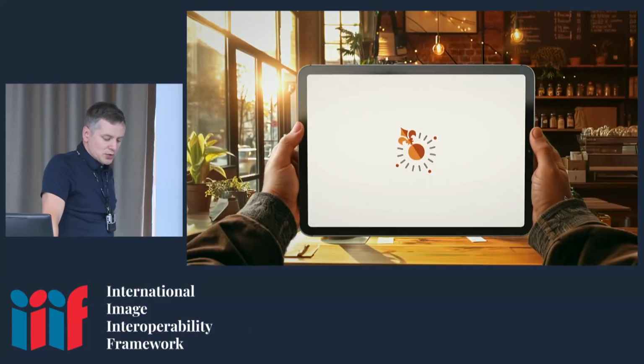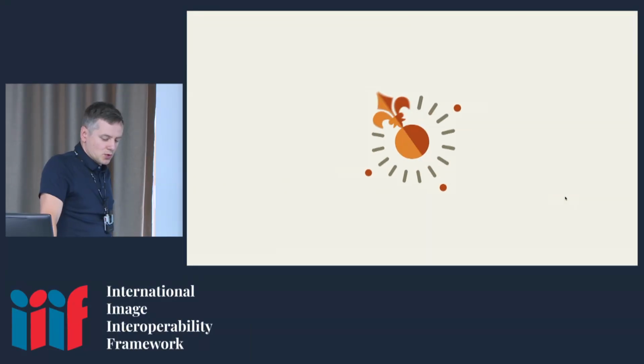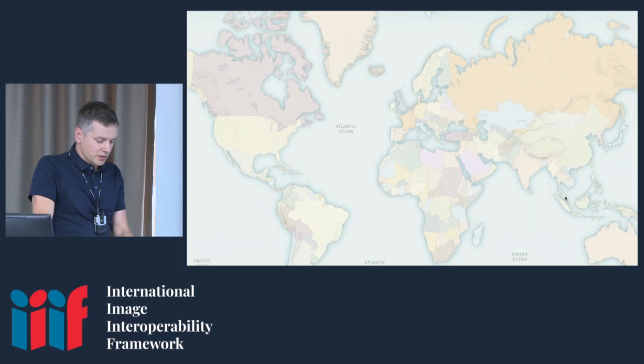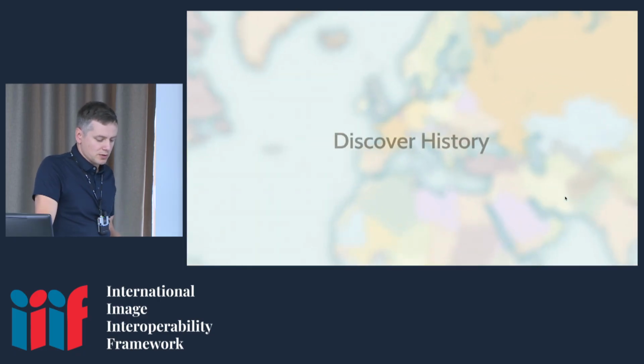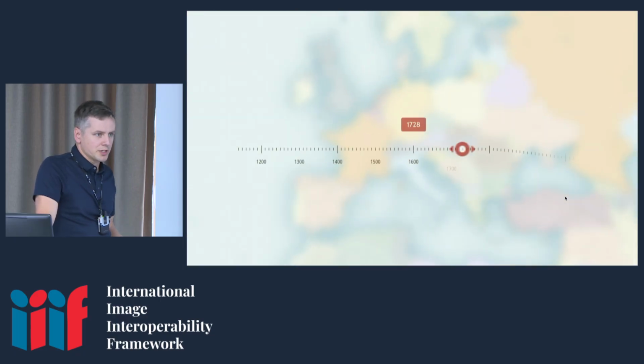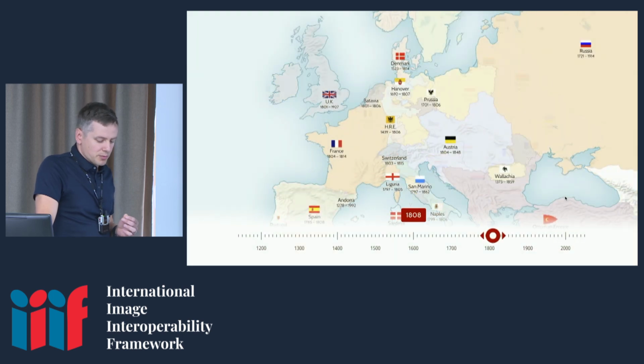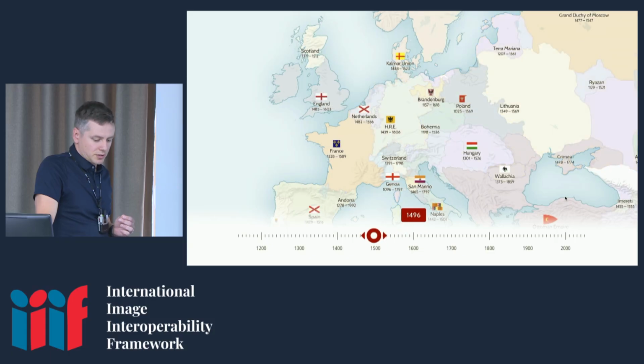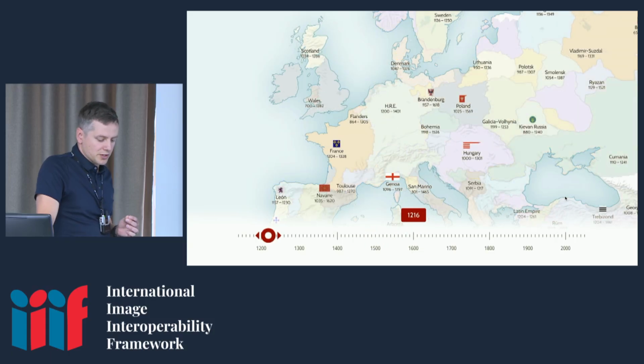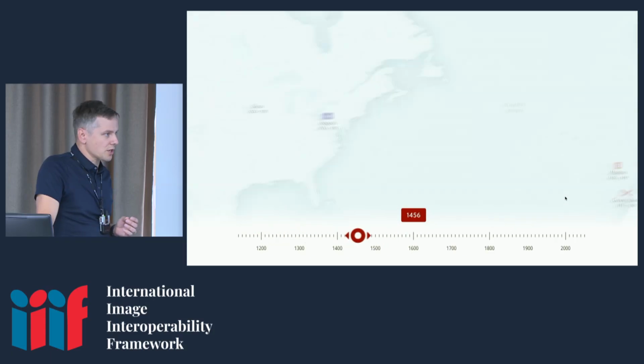While OldMapsOnline focuses on maps, Time Maps aims to visualize history itself. Think of Google Maps plus a time slider, layered with Wikipedia-grade linked data. Our goal was to transform the way people access and engage with history, making historical data from ancient Egypt to modern times accessible to everyone.